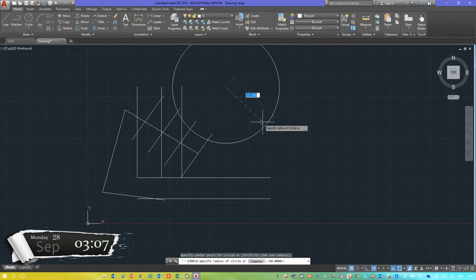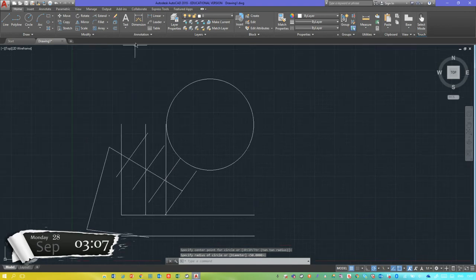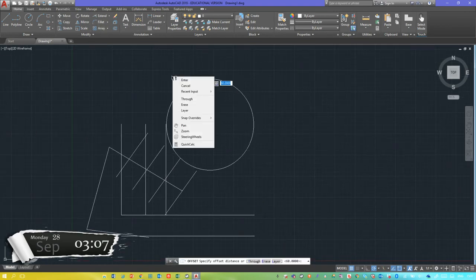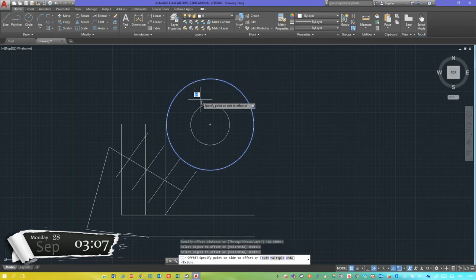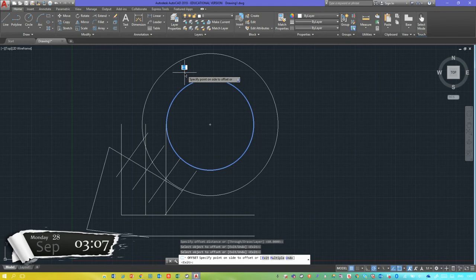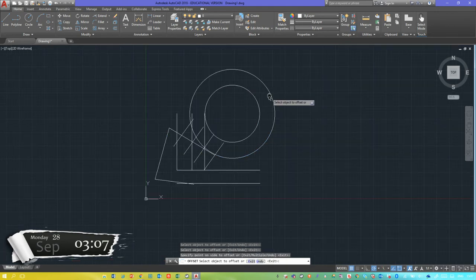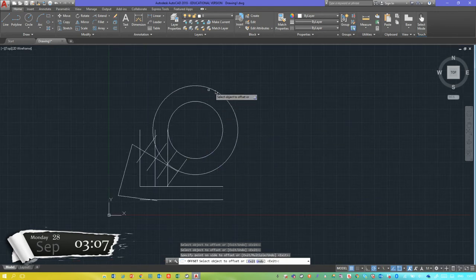I'm just going to draw a circle there. Shall we see what happens when we offset a circle? So I'm going to offset by 50 again. I've right clicked there to bring up this little menu. I'm just going to say enter. We've got some options. We can press done, exit, or undo. So we don't want either of those. There we are. So you can see I offset on the inside. It changes the diameter by 50, or makes it more. That's the offset.